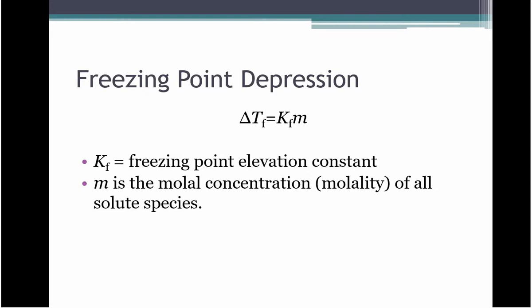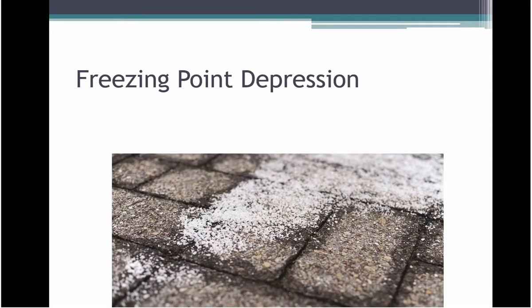Same thing would be for freezing point depression. Freezing point depression is usually applicable during the spring semester when we get snow in January and February. They take a rock salt or something that has a lot of particles. They salt the streets. In doing that, as snow falls, it dissolves some of that salt, and it lowers the freezing point. It allows the water that falls to turn to the liquid phase and stay there, and that means that the roads won't be as icy. They're just going to have cold water on them.